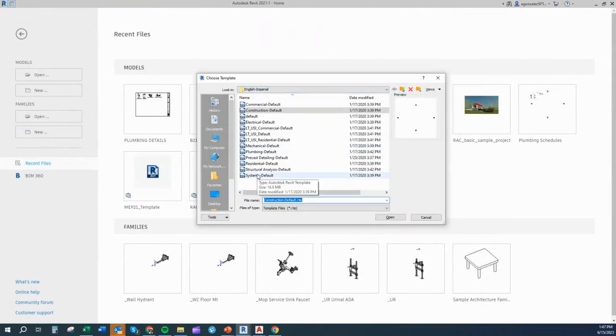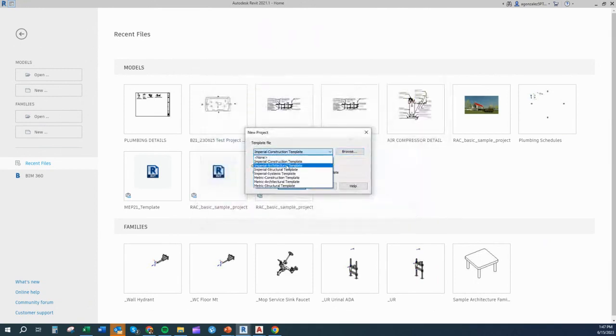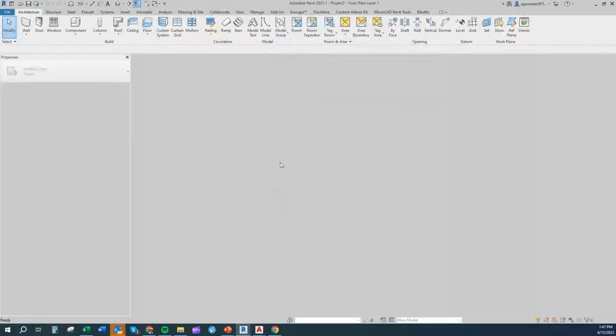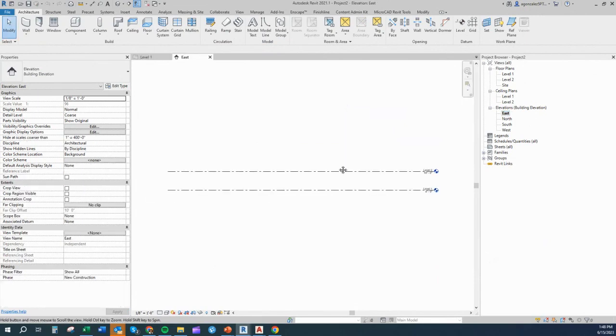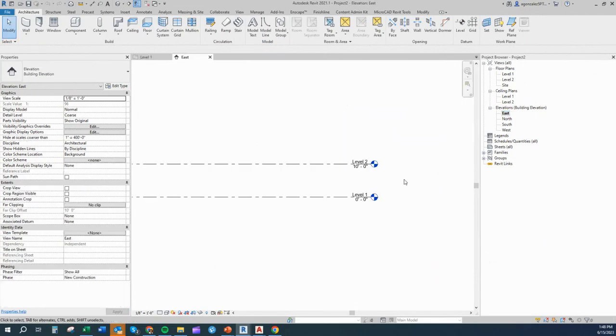So I'm going to take the architectural, where it is in here, architectural. So the first thing I need to do is go to the elevation and set the elevations.